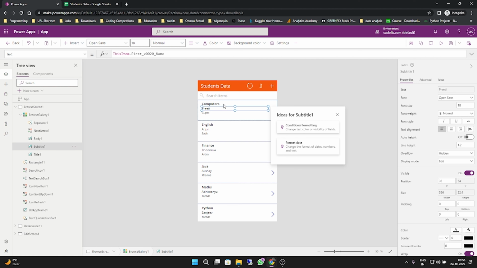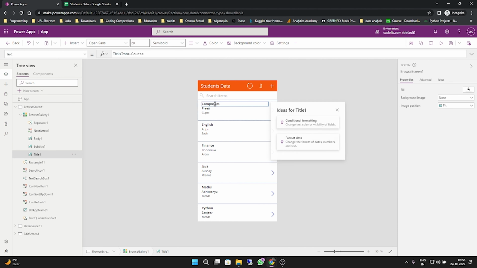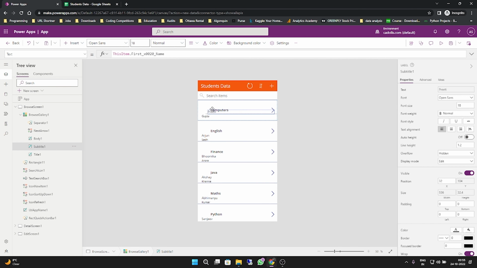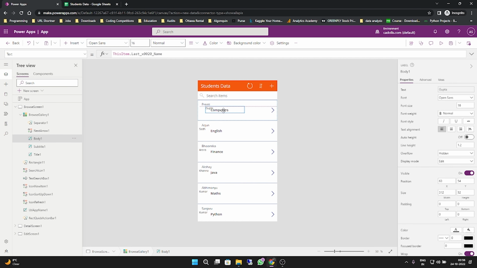Now we will see how I can change these alignments or interfaces. So probably I want subject to be at the bottom, first name followed by the last name. So I will scroll subjects down. I will bring the first name at the top. Now currently if you see the course is also bigger in the dialog box, so I can adjust its height and width as well. Oh, so this is for the last name.